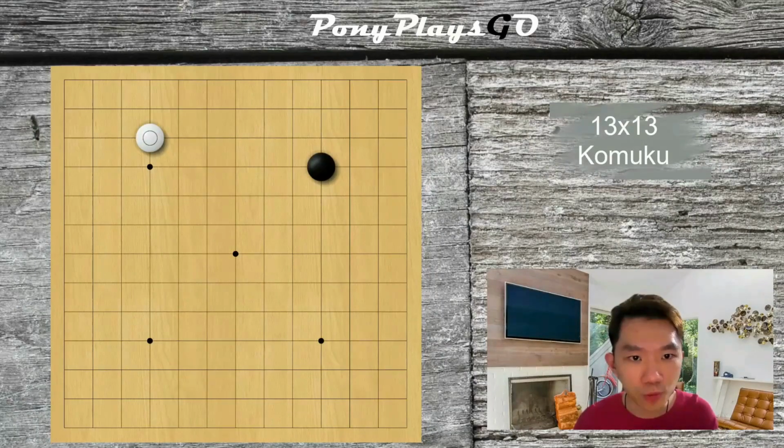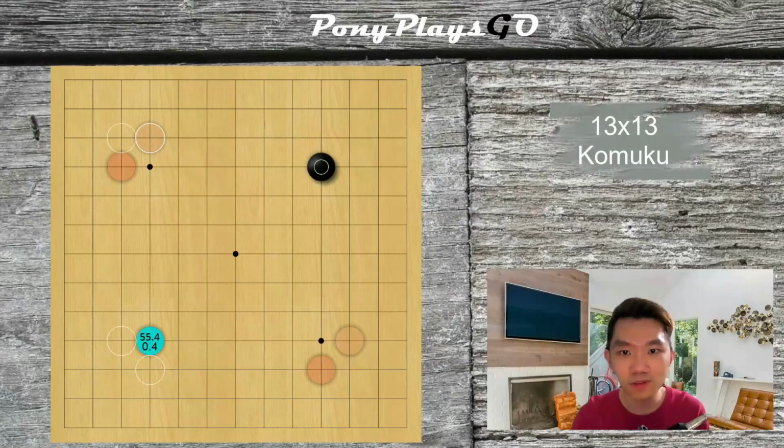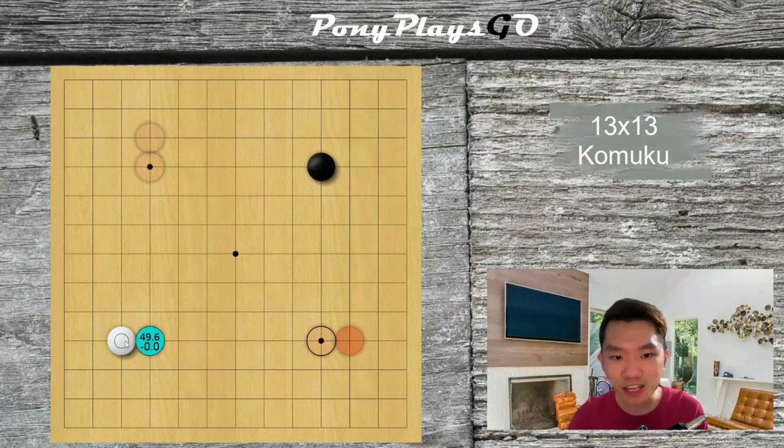But the downside of Komoku is that its development towards the center of the board is slower than the star point. So, what does KataGo actually suggest against a Komoku? Once again, this is KataGo with komi of 7.0 points. If we play Komoku this way, then we can see that KataGo actually suggested attaching directly onto this Komoku.